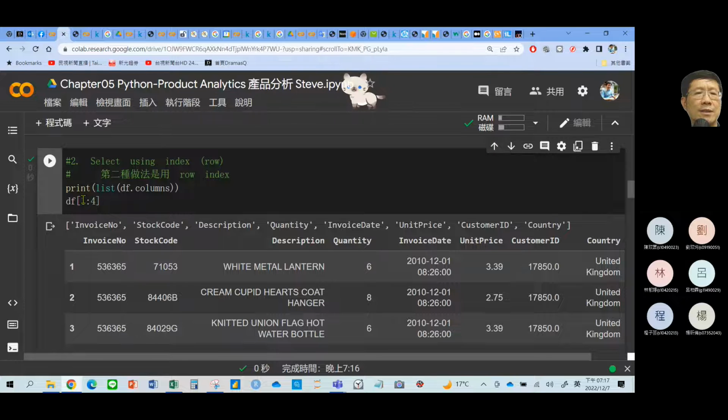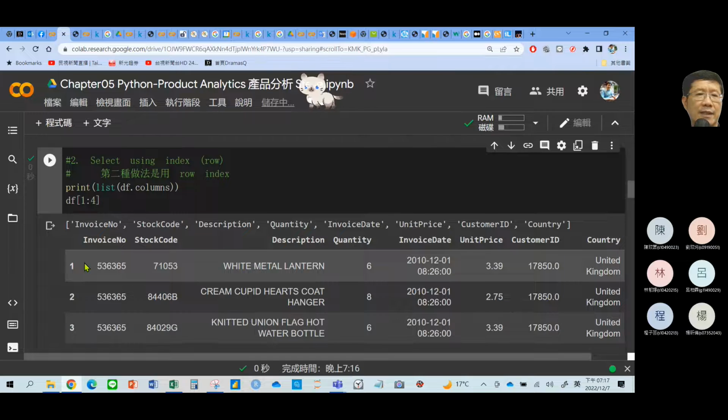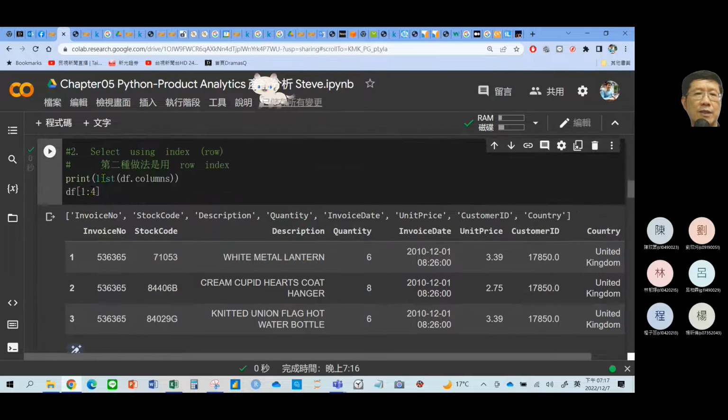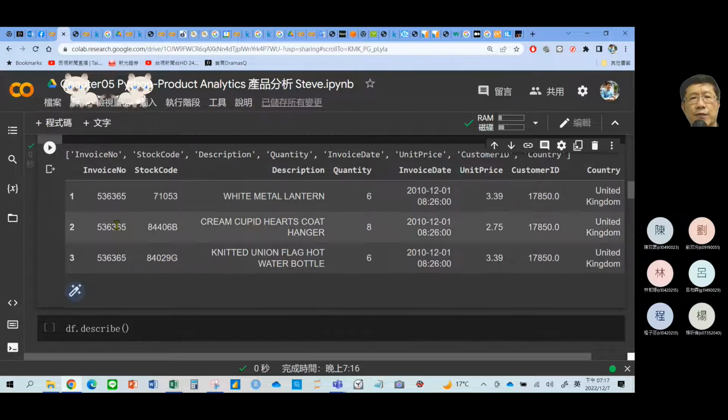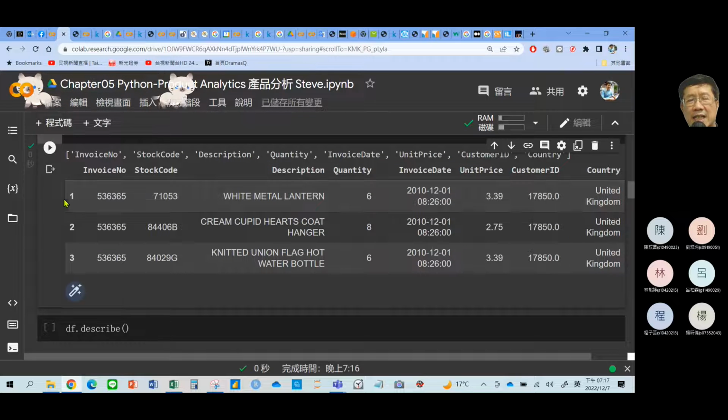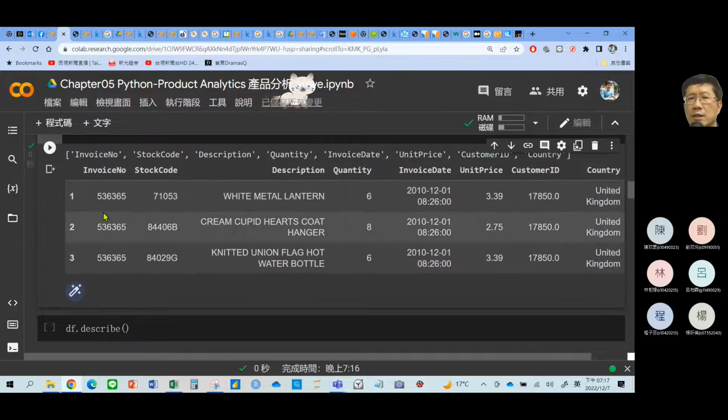Retrieve from 1 to 3. Remember, 1 to 4 is actually 1, 2, 3, that is 4 minus 1.